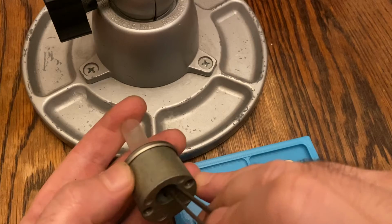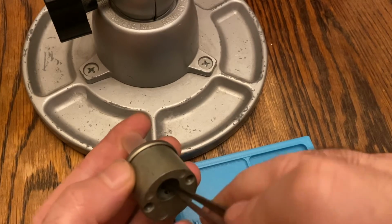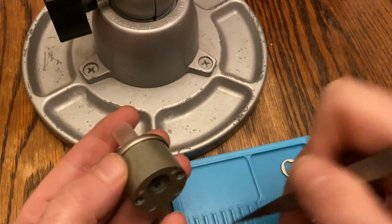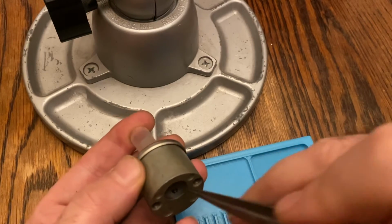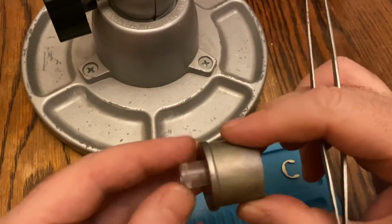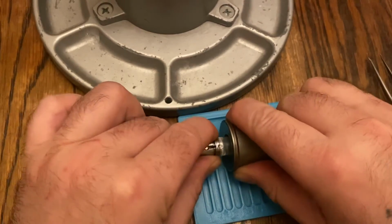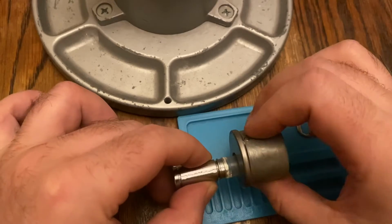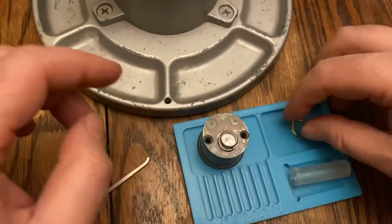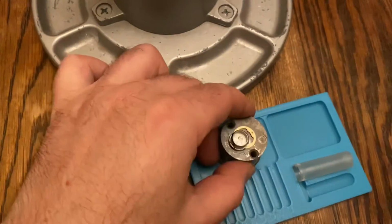Grab our spool from chamber 1. There we go. Spool 3, 4 standard, and 5. There we go. Put that nicely on there. Make sure that we're not going to drop the key pins. And okay, we're locked up again. Come on. All right, there we go. Let's put the C-clip back on.